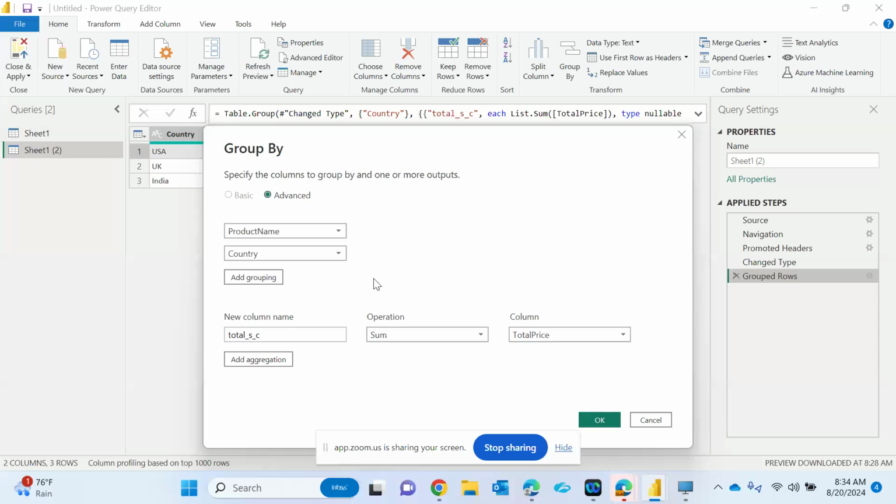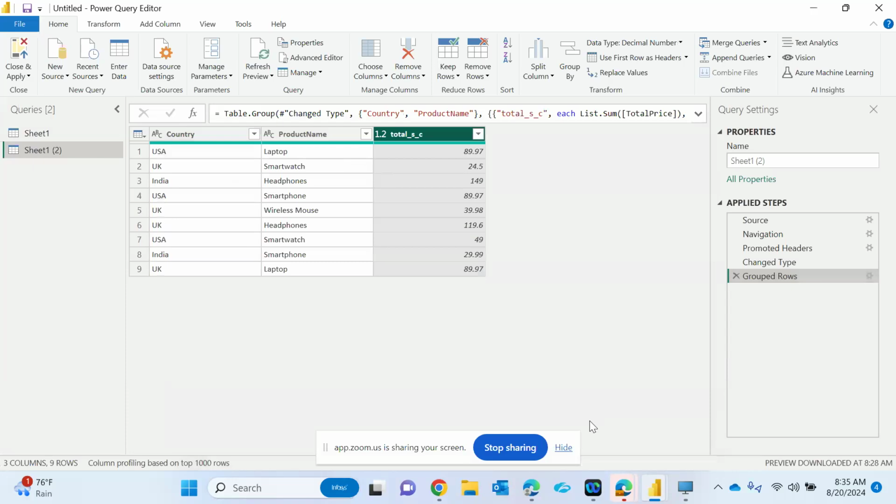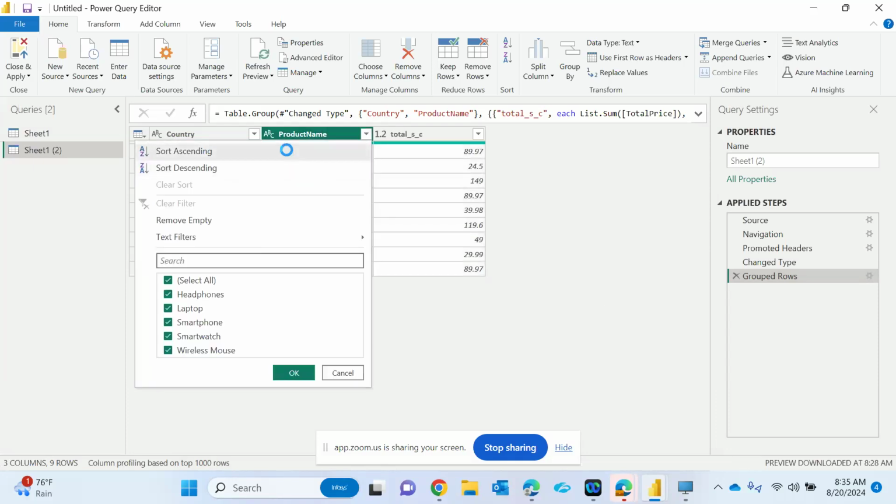So what will happen if I have product name on the top? You'll have product name laptop and for each country, you'll have watches and for each country. So it's better to move it down over here and click OK. Just like the category and subcategory that you were able to see in your sample store. For laptops, for USA, what is a laptop? Okay, let me make this auto ascending.